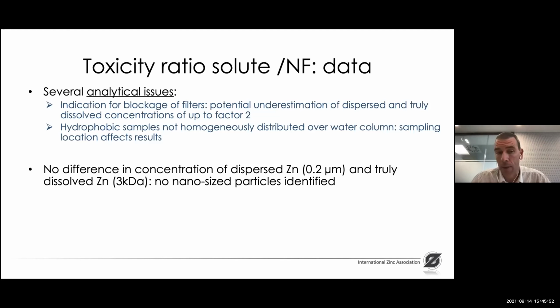That can make quite a big difference. And also the hydrophobic samples are clearly not homogeneously distributed over the water column. So the sampling location, if it's more on the top, in the center, or at the bottom, really affects the results. And here I have to again give the same message that so far we did not see any difference in concentration of the dispersed and truly dissolved fractions, so there's no indication for the presence of really nano-sized particles.